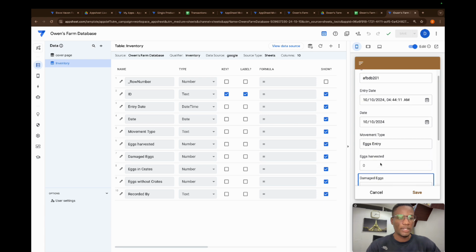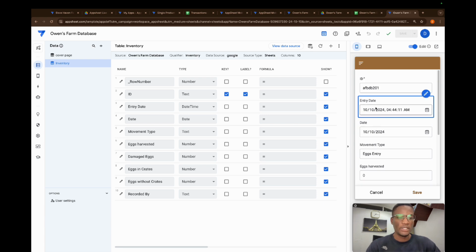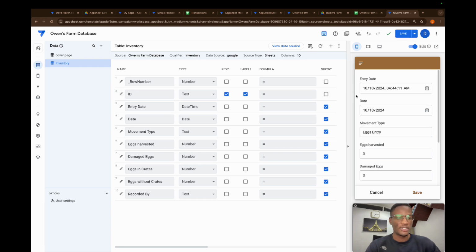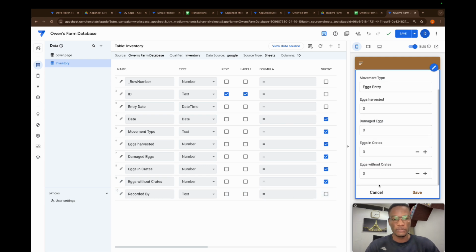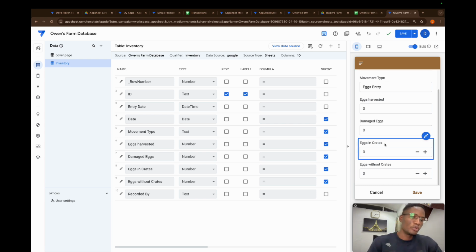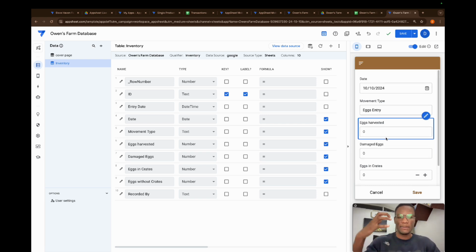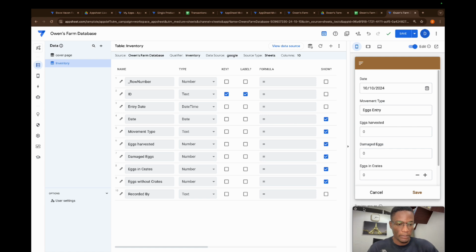So once we have this in place, now what we're going to do is hide some of the columns that we don't want to show over here. So for instance, the ID column, there's no point where the ID column will need to show because we don't need it. So I'm going to just take it off completely. So don't show this column. Entry dates as well. Don't show that as well. And then the next one I'm going to hide completely from the app is the recorded by. That's my email. Now there are other columns that I'm not going to show over here, but then I'll need them in the app. So this particular view, I'm not going to show them, but I'll need them in the app.